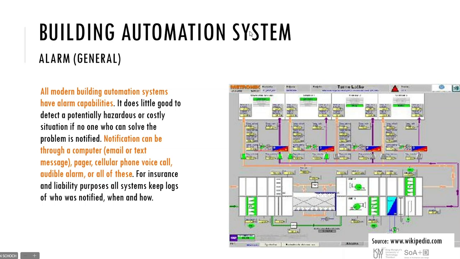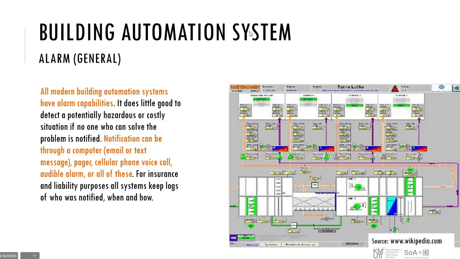Also, the further control of the alarm system would be related to fire safety within the building, or to function or malfunction of individual systems within the building. So alarm is a very general system that looks at certain aspects of whether there's something going wrong within the building, and whether someone is trying to get access to areas that they shouldn't, or whether some equipment is malfunctioning, or whether certain conditions in the building exist that are not supposed to exist.